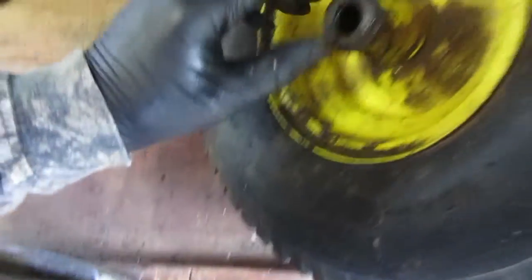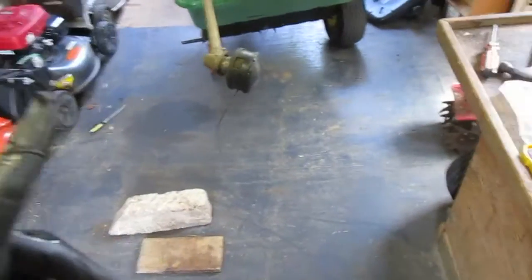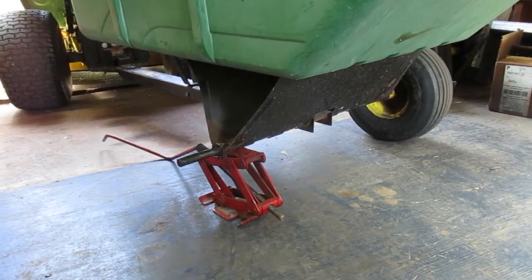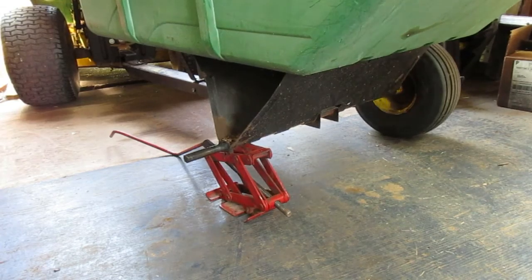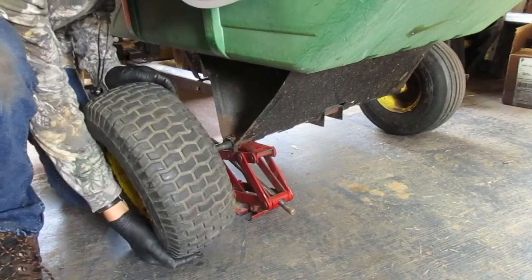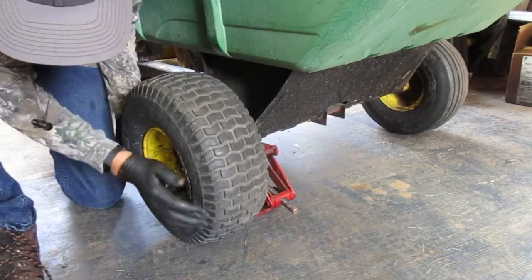That just didn't work out, so we're gonna replace this. I'll probably keep this around as a spare because it is still okay, but it just needs to be replaced. It's just like my other tire — it blew out a couple years ago and then we put another one on. I'm gonna get this one put back on for right now, and then we should have a new one here in a couple weeks. I did find a good deal on a tire on Amazon with a rim, because everybody knows how much of a pain it is to mount these tires. I'm not really a fan of mounting tires at all.